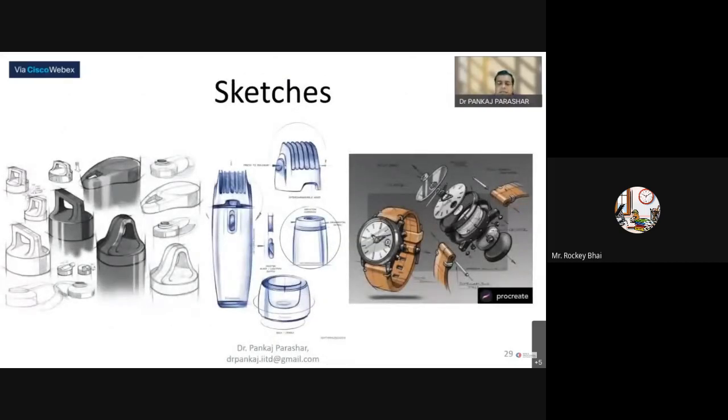When you talk about ideation, how do you make that? Sketches. You can see a watch here. So this is how I'm designing a watch. It would have a brown leather strap with a glass face on the dial, and it would have this sort of looking hands in the watch, and this would be the look and feel of the watch. So this is what the design would be doing. Similarly, for a beard trimmer, or for a bottle with a cap with a loop to carry it easily. So these are all sketches, and they are the first iterations, because they are the most economical way of prototyping. It doesn't cost much, because you're not wasting anything. It doesn't take much time, and you get almost instant results.